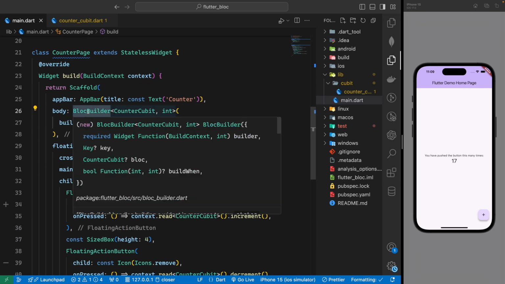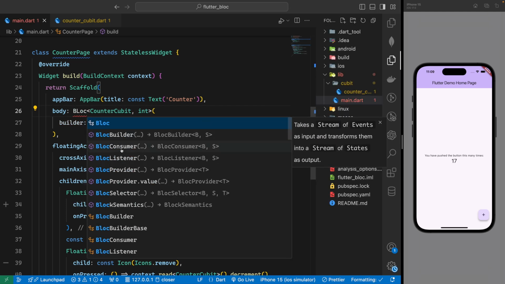Okay, so in that BlocBuilder, we will have a BlocListener or BlocConsumer. I will use only the BlocBuilder right now, but for the BlocConsumer, if you have a lot of states you want to listen to, and also if you don't want to change other parts of the UI, you should use BlocConsumer.